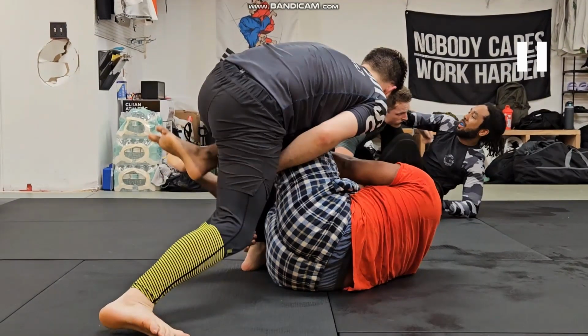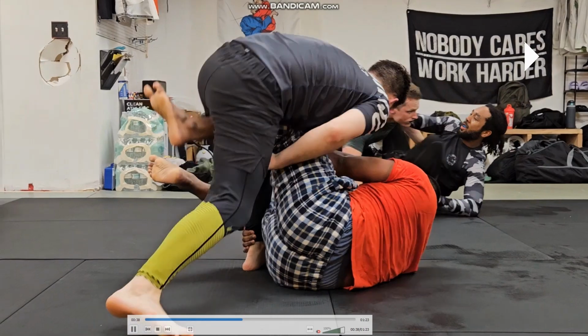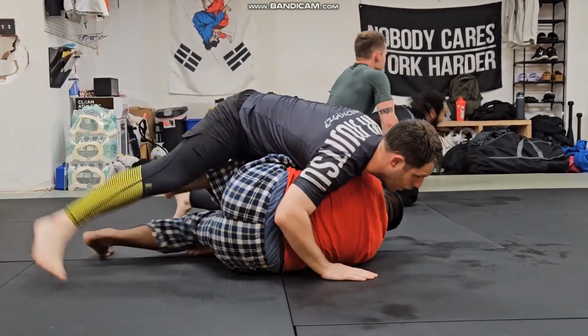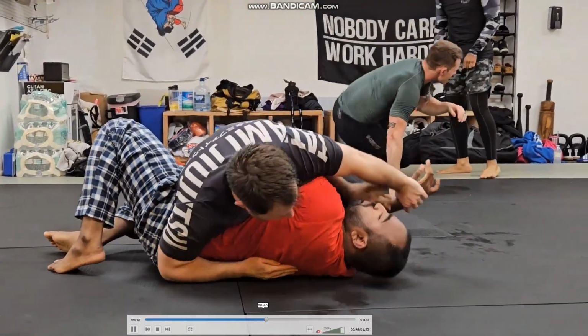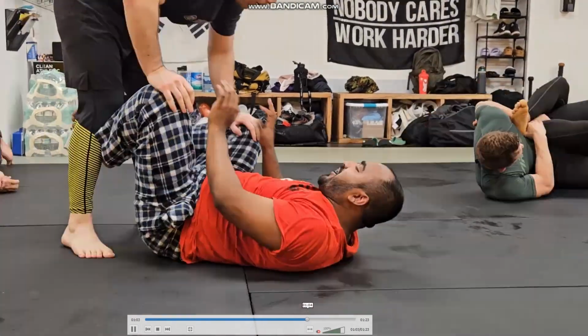Puts it inside, smart. However, his knee is too far collapsed, too far pointing down. He needs to have a frame pointing out. Dave realizes that, smashes that weight down here, and manages to free that bottom leg and get the side control. He dropped the people's elbow on him too.